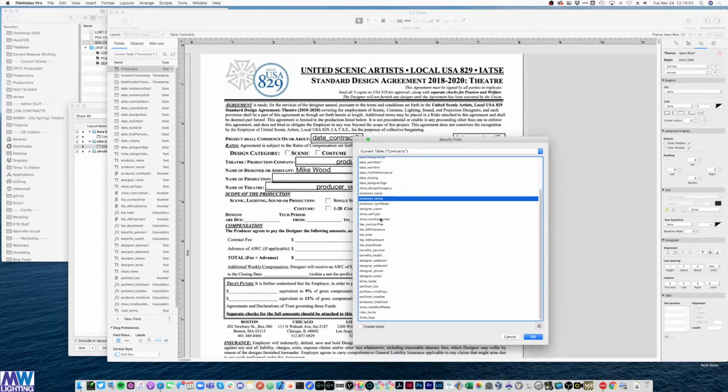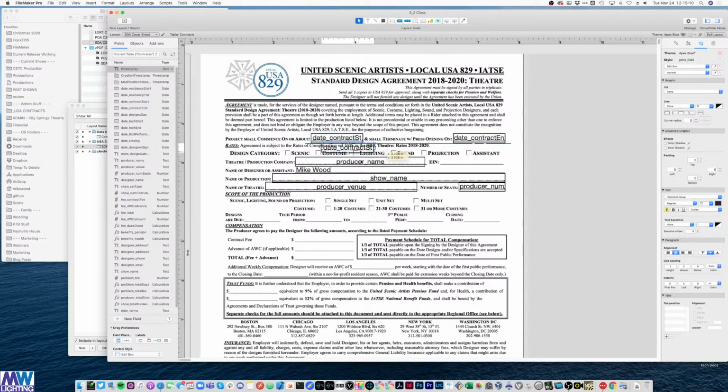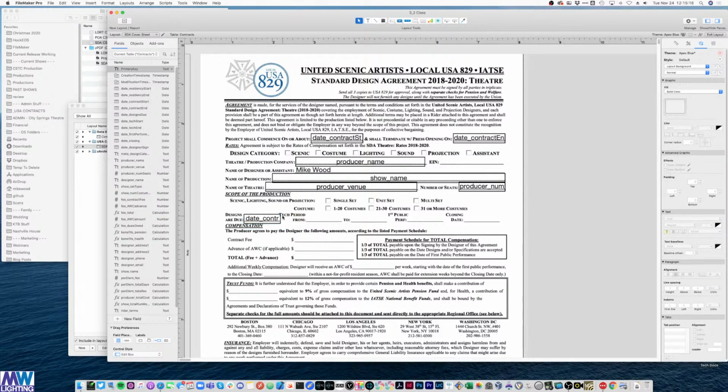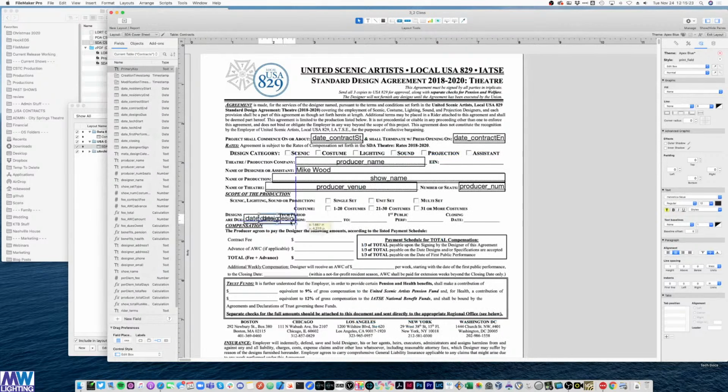all right. Number of seats. You notice I'm skipping over these checkbox things for right now. We're going to get back to those in one second. And designs are due. What I'm doing is dragging the fields into place roughly, and then clicking and using my arrow keys to make those fine adjustments.